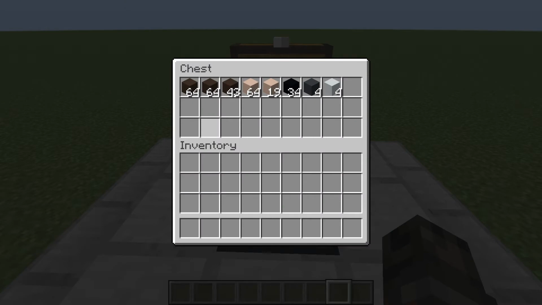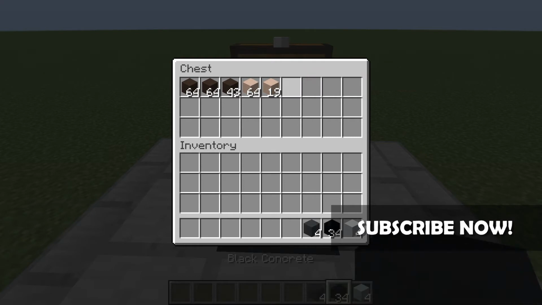To make SSundee's head, we need 2 stacks and 43 gray terracotta blocks. We need 64 and 19 white terracotta blocks. Another 34 blocks of black concrete, 4 gray concrete, and 4 white concrete. So we're gonna grab this out.